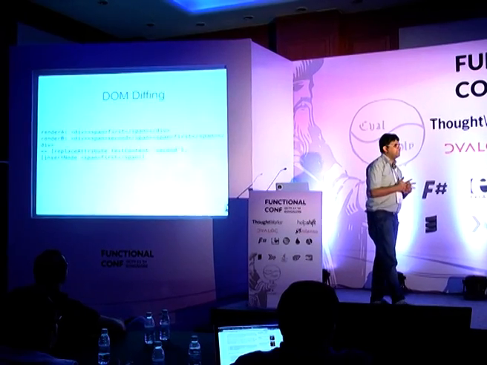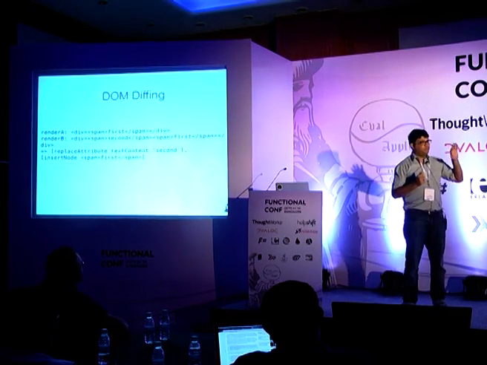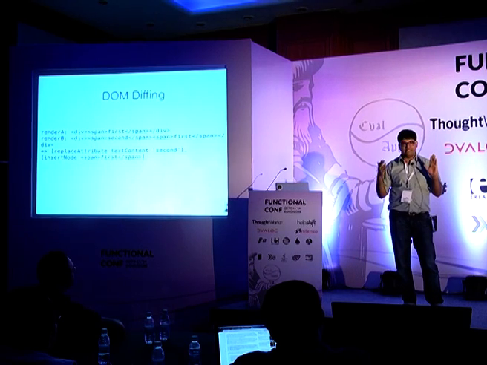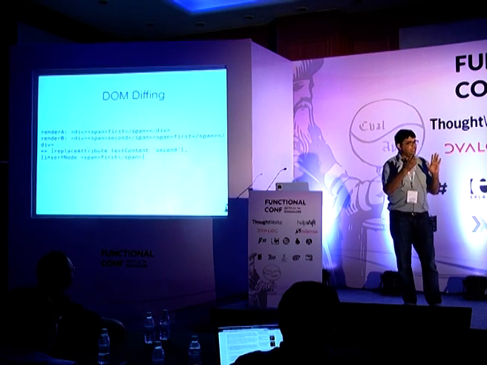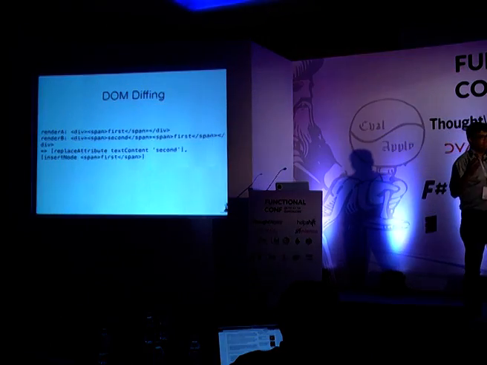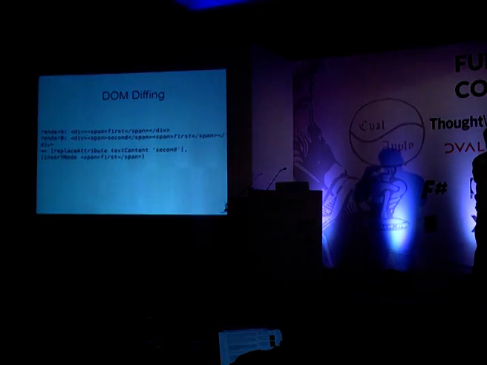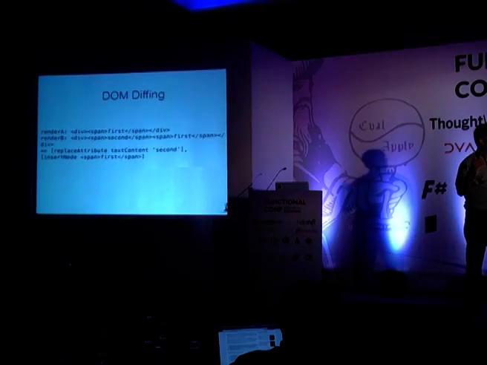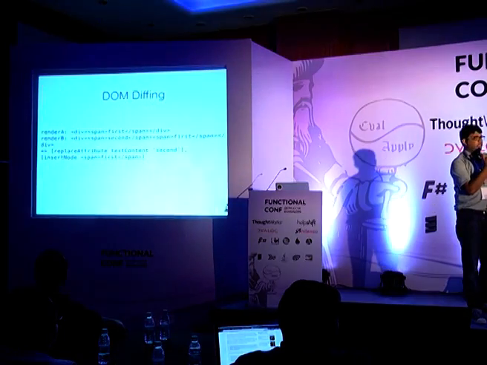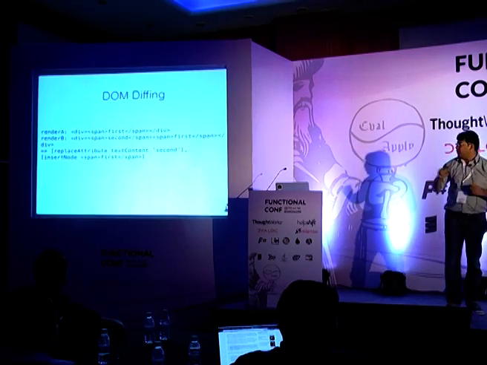So what React does is that it keeps a version of the DOM in memory, okay? And then it makes changes, and after you set state, or whenever it needs to repaint, it'll basically construct the tree from that point on where you set state. And then it's going to have these two trees. Then it's going to do the diff of those two trees, and then only apply that.